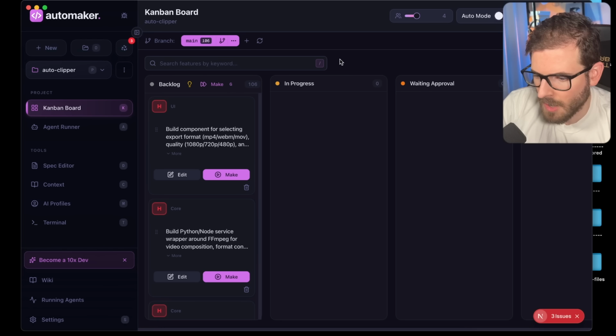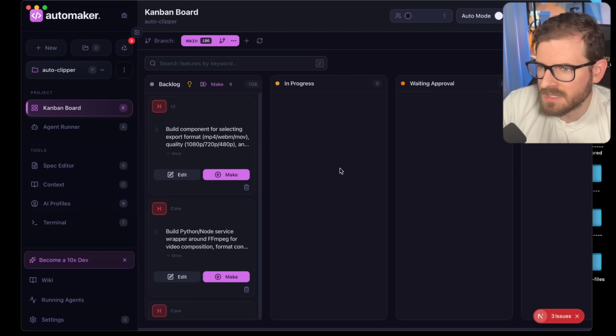And if you want to throttle that down, you can move it down to 1 and just do one feature at a time. It helps reduce the chance of having collisions. But if you want to work on a bunch of features at the same time... Now, for a brand new project, I would probably say keep it at 1, right? Let it start adding in the features, the new pages, the new routes, and then you can start cranking it up to bring in more work.